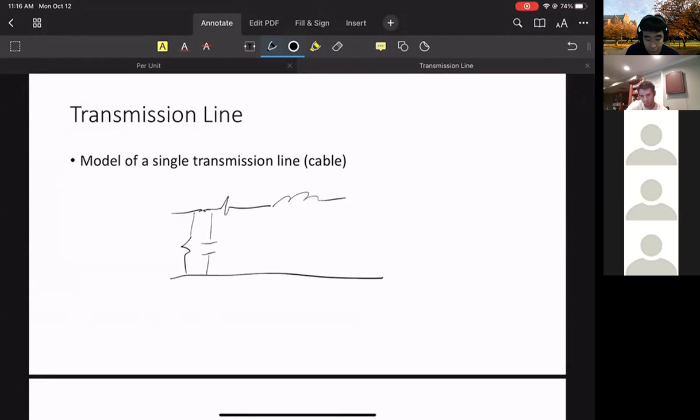Okay, so we'll try to get to a point where we can model a transmission line in this way. That's what we're trying to get. One way is you can just pretend this is a model and not worry about how we get it. But what we want to do is look at the basics of how we get to this model. For example, where does this capacitance come from? Why do I have a capacitor when I want to model a transmission line?